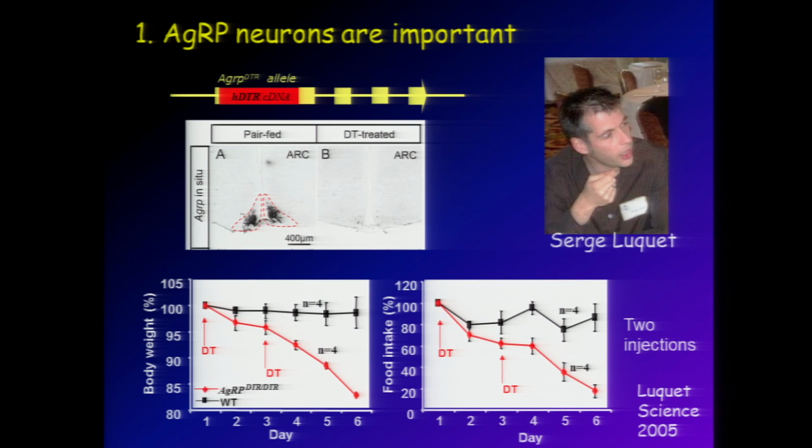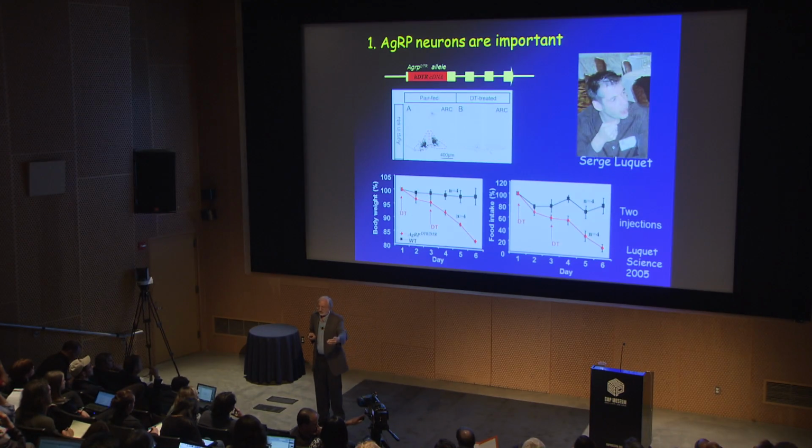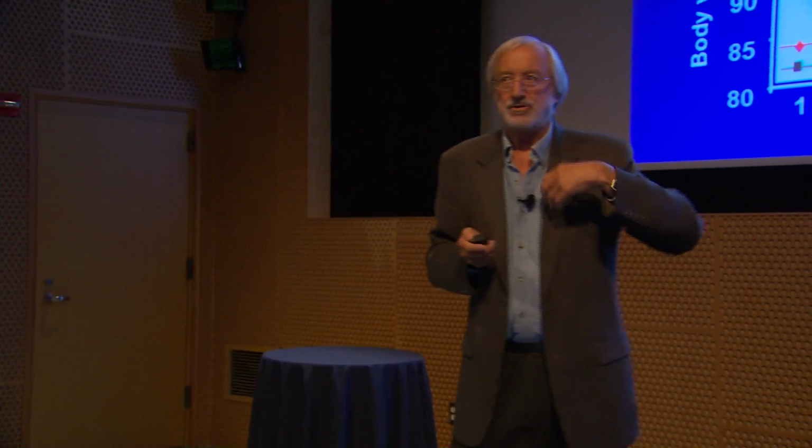And coincident with that loss of AgRP neurons, if you see on the right, food intake gradually decreases and eventually goes to nothing, and not surprisingly, body weight falls. And if you don't intervene, the animal will starve to death. Interestingly, as they stop feeding, they stop initiating feeding, but even if you put food in their mouth, they won't swallow it. So they don't want to.